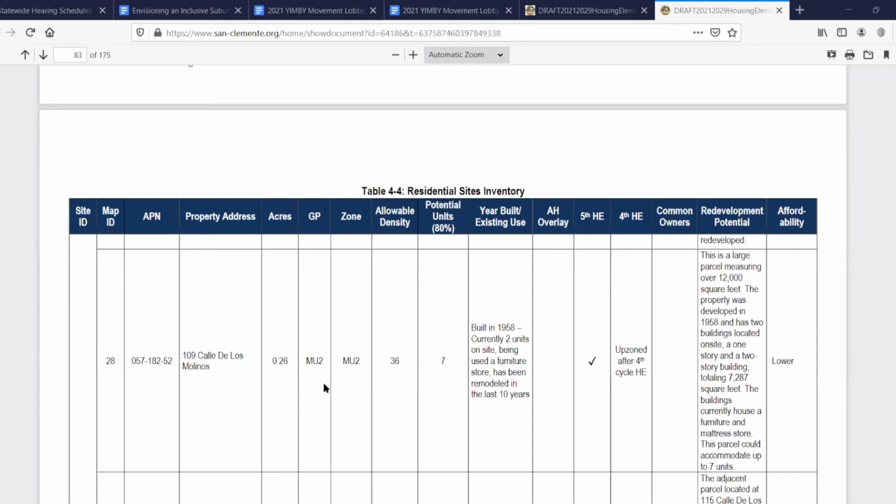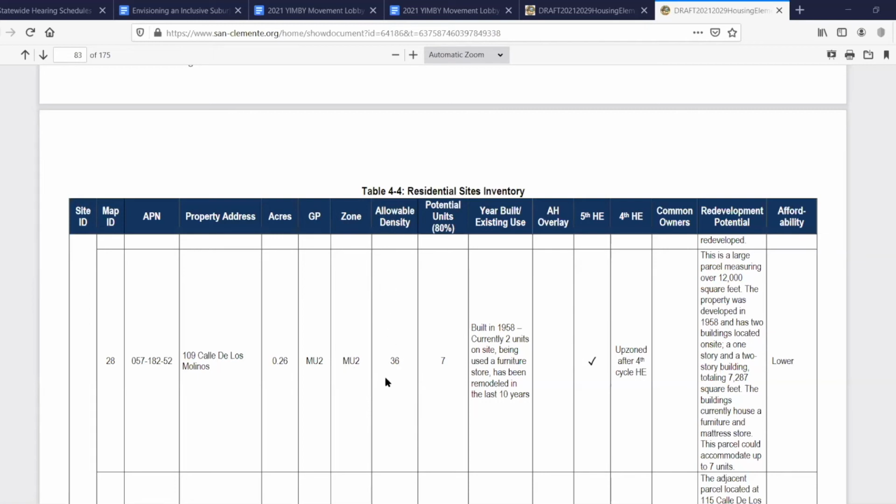And just something to be aware of, cities can write their own zoning code. So while in general they are similar, the city of San Clemente could call it mixed use 2, and in Fullerton we might call it multi-use. So just be aware that it's not always standard in terms of the terminology, but there should be a key. In this case, their general plan and their zoning use the same designation. Not all cities do that. So if these are different, it doesn't necessarily mean it's a problem.